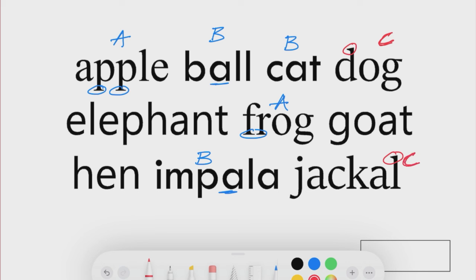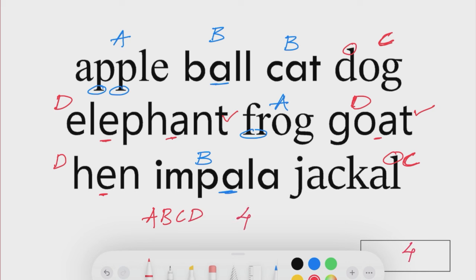Let's look at the other figures. If I go to Elephant, Elephant is the D font. Now the T looks exactly similar in the case of Goat. So let's match any other letter. A is also there. A is also looking almost similar, so therefore we can say Goat is also D. Is Hen similar? Here we match E and E. They are looking exactly similar, therefore we can say this is also D. So we have figured out there are 4 different fonts. We have A, we have B, we have C and D. So therefore the final answer is 4.